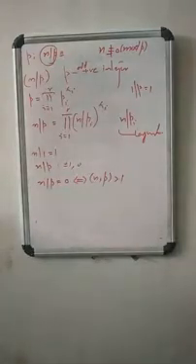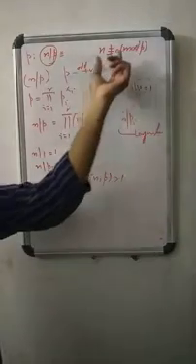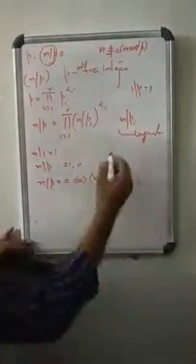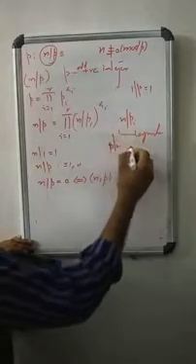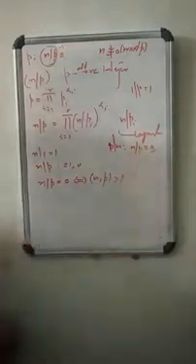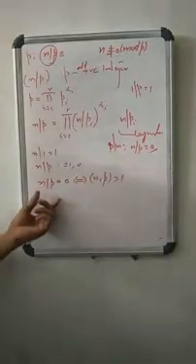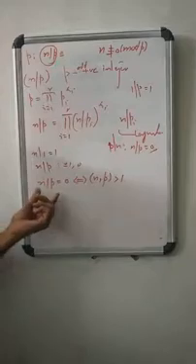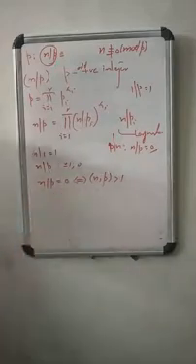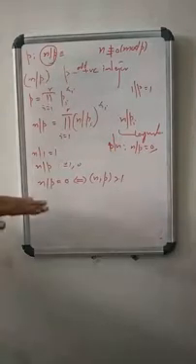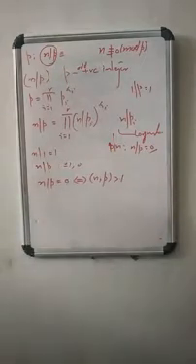The Legendre symbol is defined for every odd prime p, and n by p equals 0 when n is congruent to 0 mod p. In the Legendre symbol, when p divides n, n by p equals 0. Here, in the Jacobi symbol, n by p equals 0 if and only if GCD of n and p is greater than 1. It means if they have any common factor, then n by p should be 0.